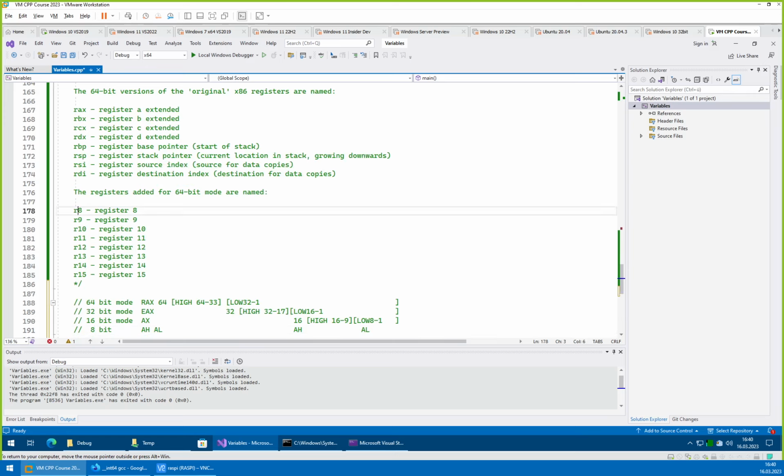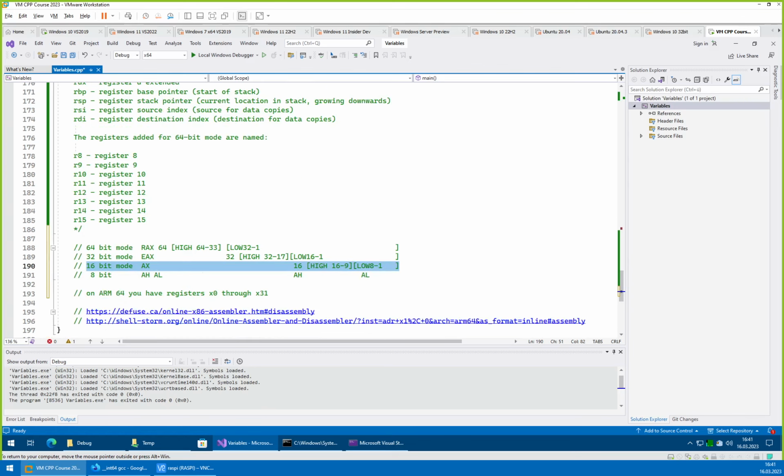Those additional registers can also be addressed in a 32-bit mode. In this case, you would use R8D through R15D. And to my knowledge, there is no 16-bit addressing at all for those higher registers which you have available in the 64-bit mode. Okay, that much for the registers.